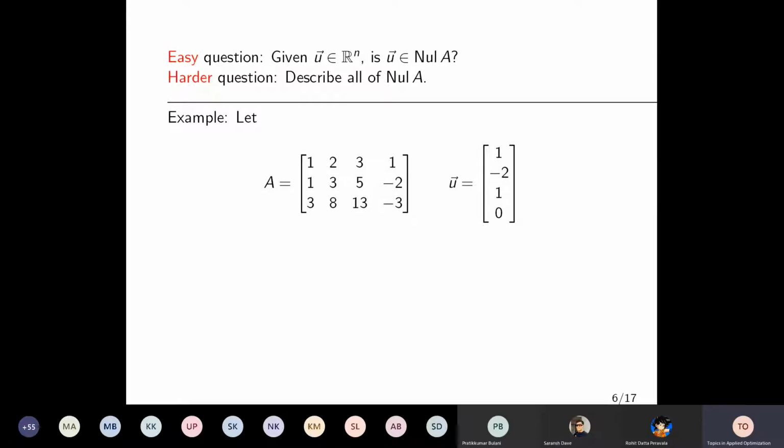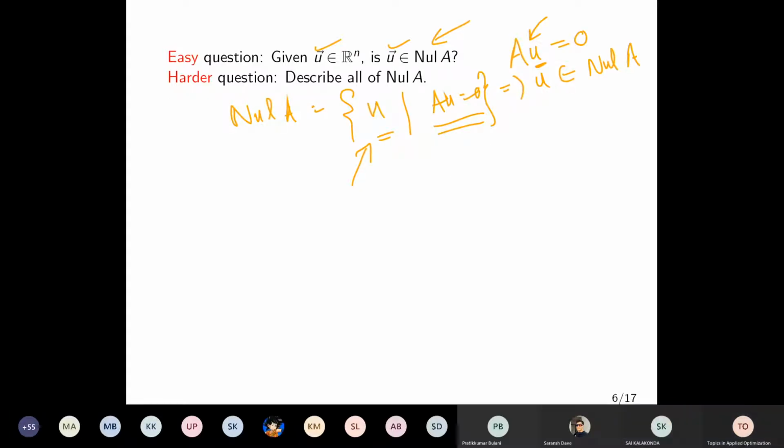Sir, can we make a span? We can find the span, right? The question is, span of what? Yes, we can find the span of the null space; it's sufficient to describe the whole null space. Even better, the correct way to say it is the basis of the null space. So you want to find the basis b1, b2, up to bk, and once you have the basis, the span of that will be the null space.